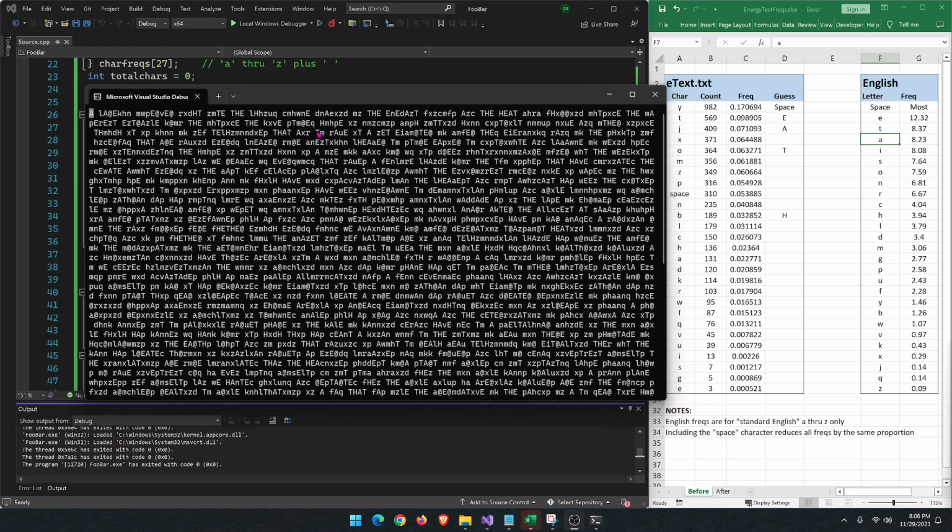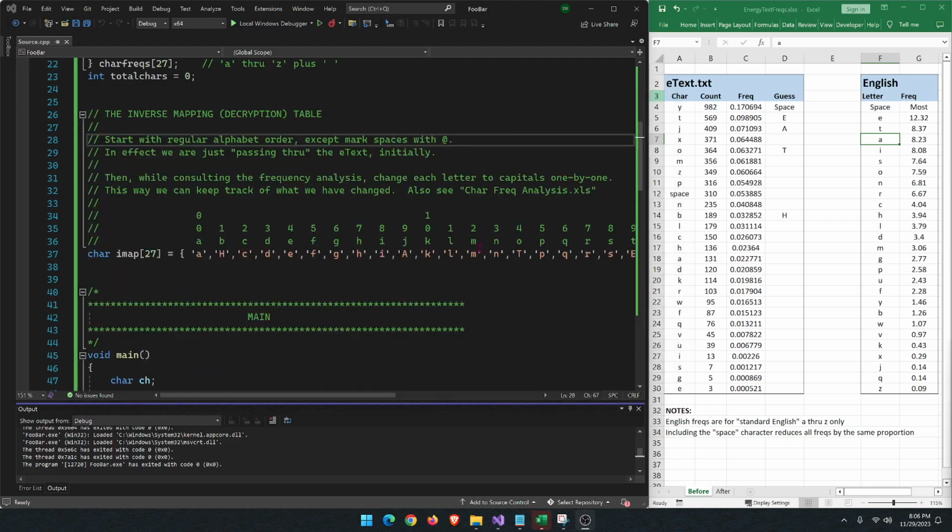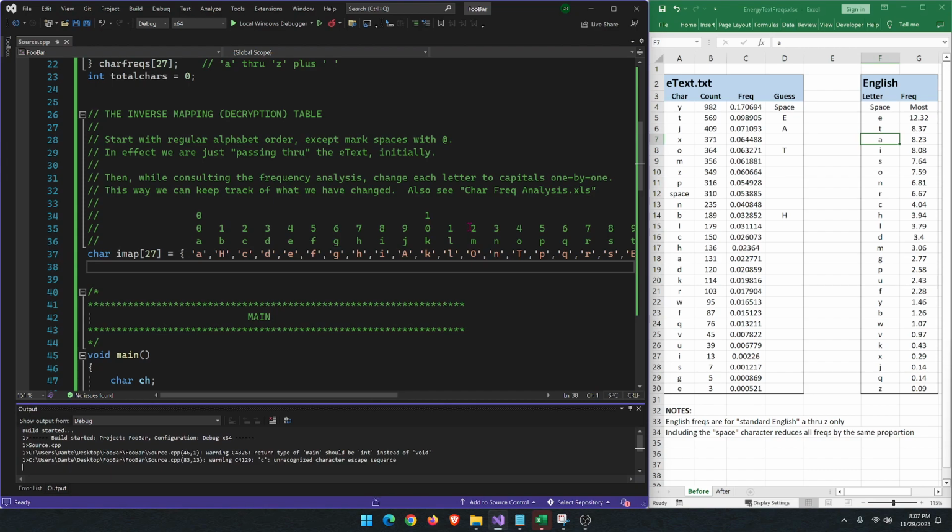I see something that might be a "to". If M were an O, that would be a "to". What else could it possibly be? What two-letter word that begins with T is there in English? So M has got to be an O. Let's change that. M to O, and rerun it.